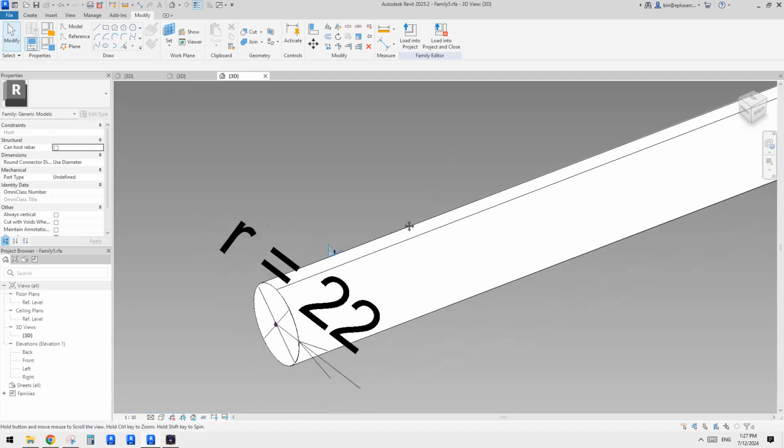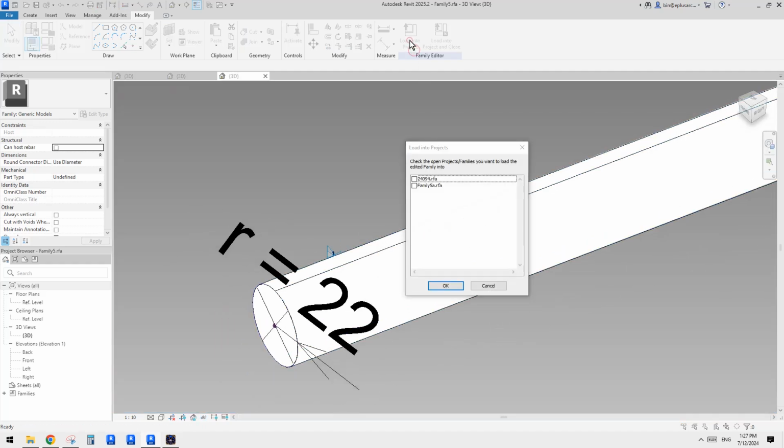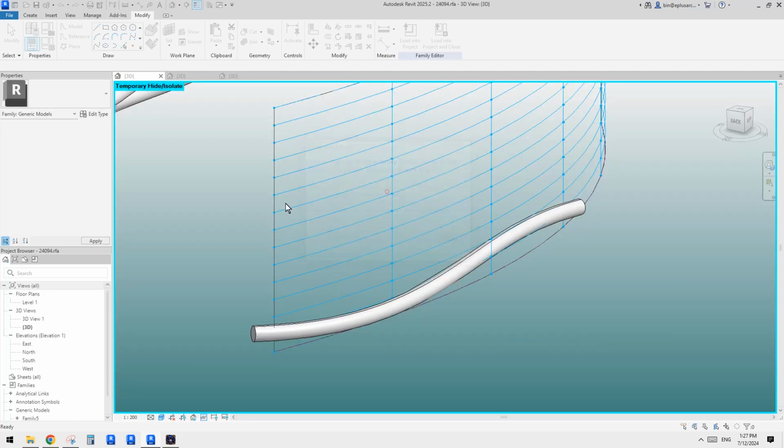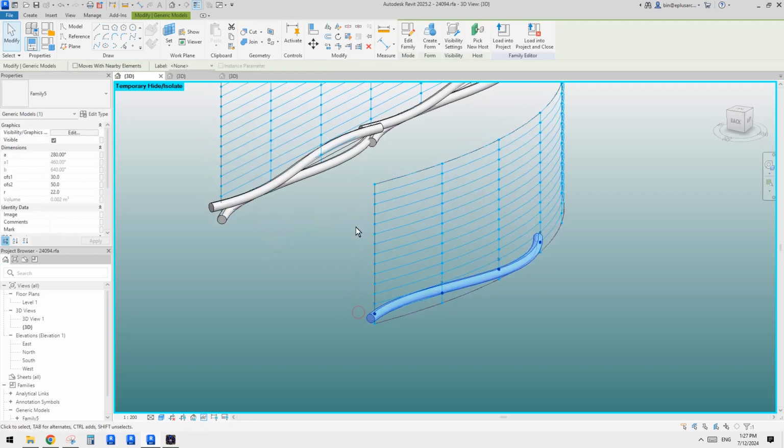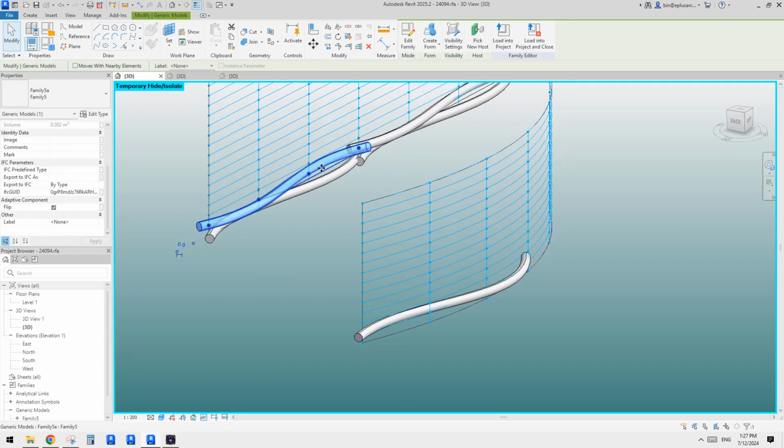So we don't need to change the model. So model is still there. So we just change some parameters. Okay, so load this one into the project and overwrite. Okay, so now we're here. So with this one, oh, looks like it's all flipped. So that's fine. So what we're going to do is we unflip them.